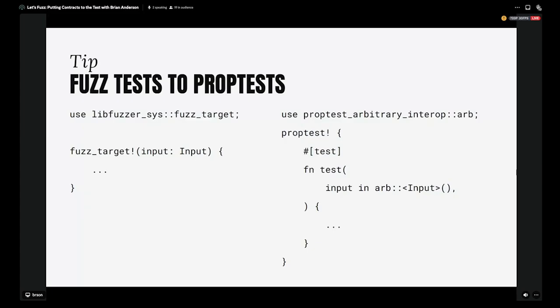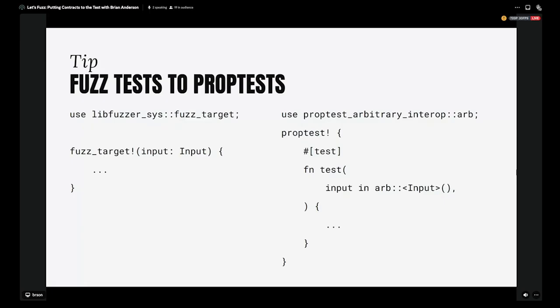Okay, finally, fuzz tests are kind of ephemeral. You often write fuzz tests, find what they're going to find, and throw them away. But there's something pretty cool we can do with Soroban's fuzz tests. And that's we can convert them to a simpler type of test called a prop test. And a prop test is similar to a fuzz test, but the big distinction is that prop tests are just normal Rust unit tests. They live next to all your other Rust unit tests, and they can be checked into your Git repo and then run as part of CI.